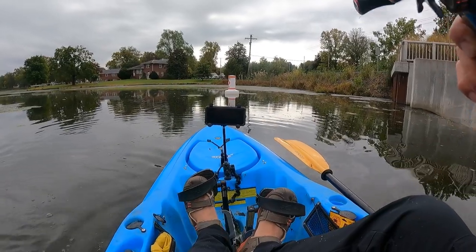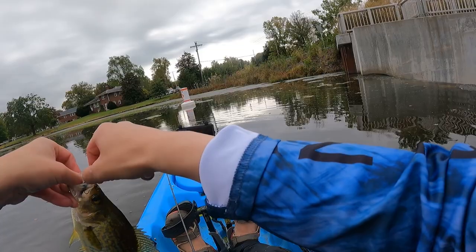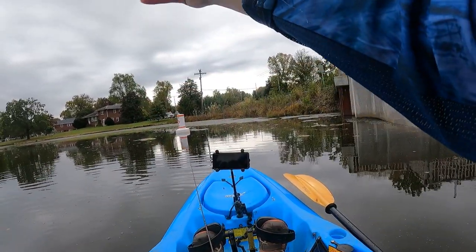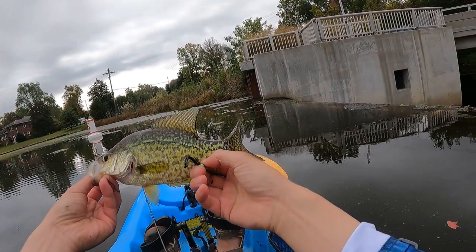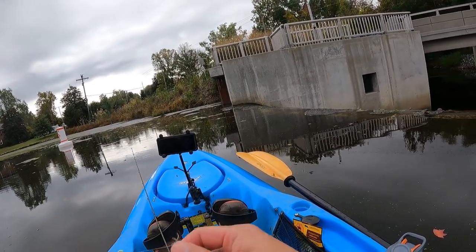Wait a second. What happened? Ha! So, probably not worth having two rigs right now. As you see, one of my rigs came off and it's likely a pickerel. So I'm gonna stop complicating things. Jimbo has to stick with one lure only.